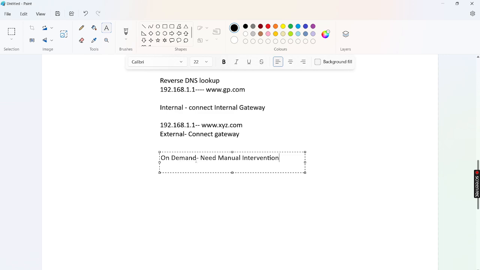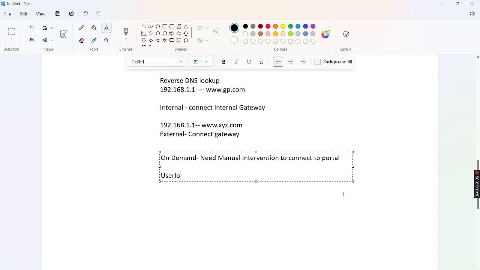When we configure on demand as a connection method, we need to give the username and password to connect. To connect to the portal we need manual intervention, because if we select on demand, there is an option to enter the username and password to connect to the portal. On demand is a manual intervention.